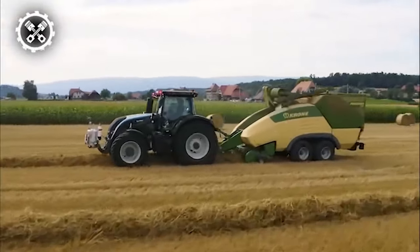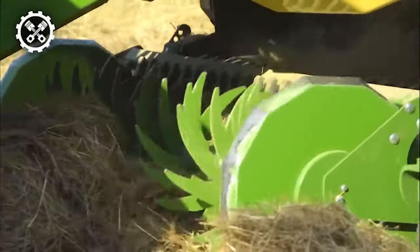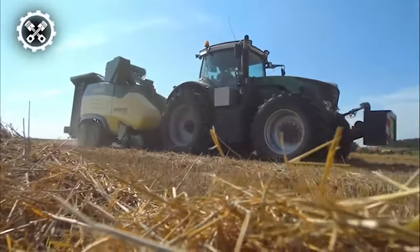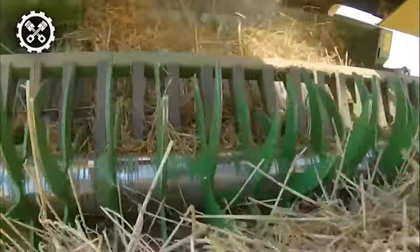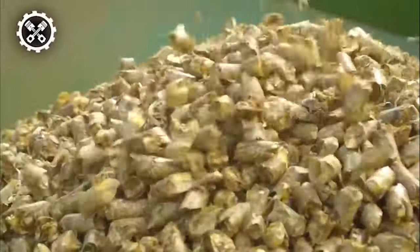Introducing the Primos 5000i, a cutting-edge mobile pellet harvester equipped with a fixed pellet mill designed to tap into the immense potential of readily available straw resources. This innovative machine excels in gathering and compacting straw directly from the field into high-quality pellets. The process involves the material being expertly compressed between two press rollers, resulting in pellets of exceptional quality. These pellets are then seamlessly transferred to an integrated hopper for efficient handling. One of the standout features of the Primos 5000i is its ability to streamline the logistics of pellet transportation.